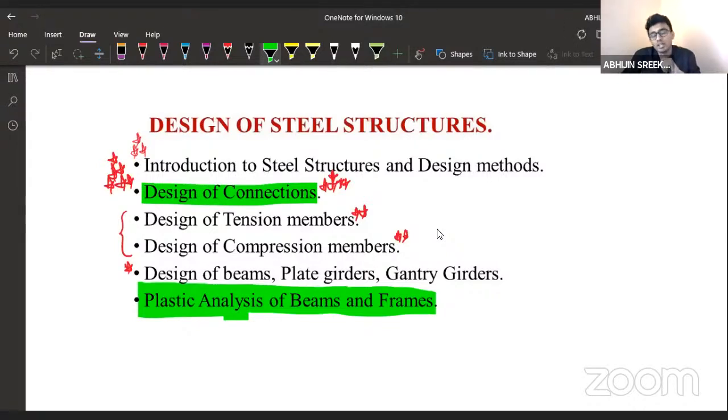See, in structural analysis and in design of reinforced concrete structures, everywhere we were discussing elastic analysis, but this is a contrast. Here we'll be discussing something called plastic analysis. In elastic analysis, we were using structures up to their elastic limit, right? So here we are trying to use the entire capacity of the members.